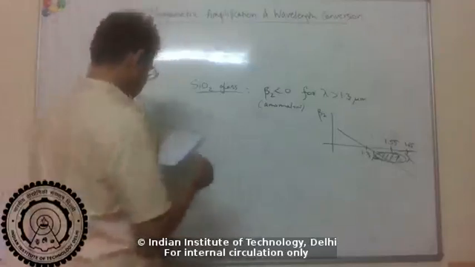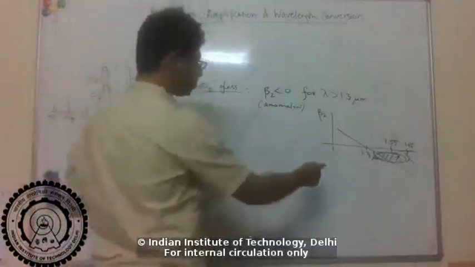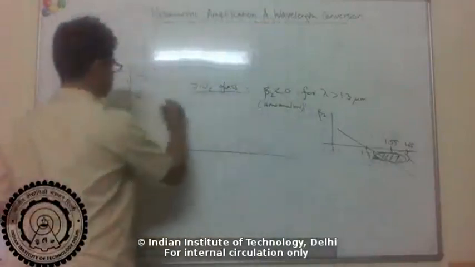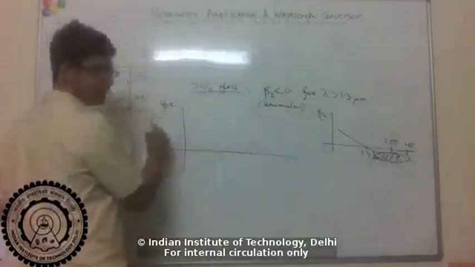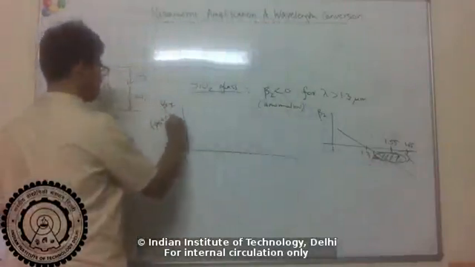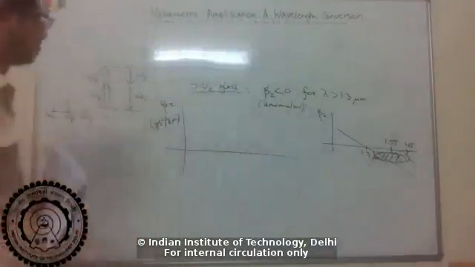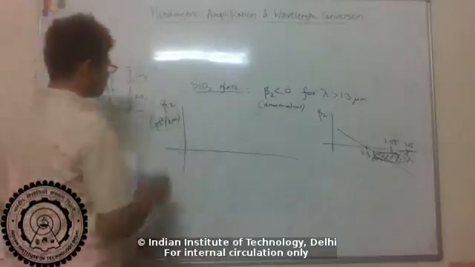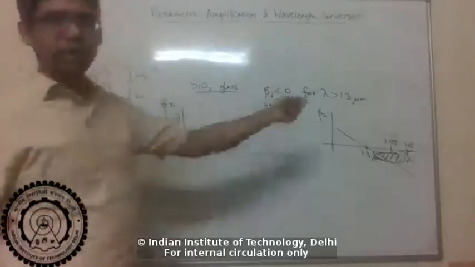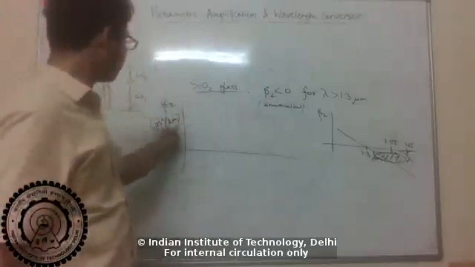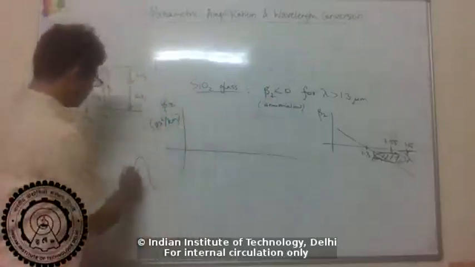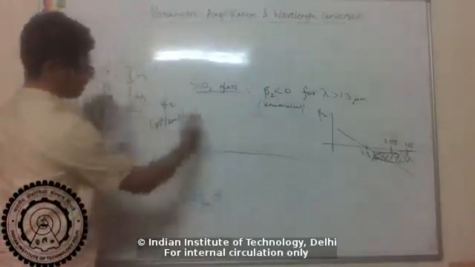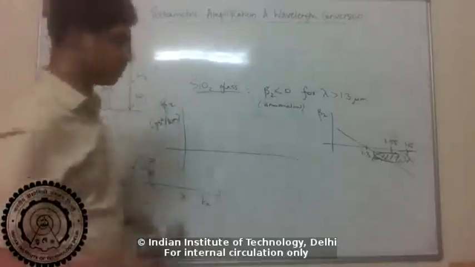Okay, so to give you some idea of values, beta 2 is typically measured in, I said the units are seconds squared per meter, but typically it's measured as picoseconds squared per kilometer because in those units the numbers are nice. Otherwise you get 10 to the minus 24 or something. Also, in the optical communications context, this tells you how much a pulse will spread. If you have a pulse of a certain duration, let's say some picoseconds, then after propagating some kilometers, how much the pulse will spread. That's why it's also measured in these units.